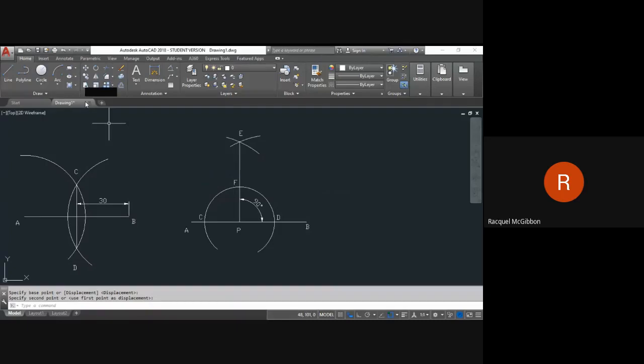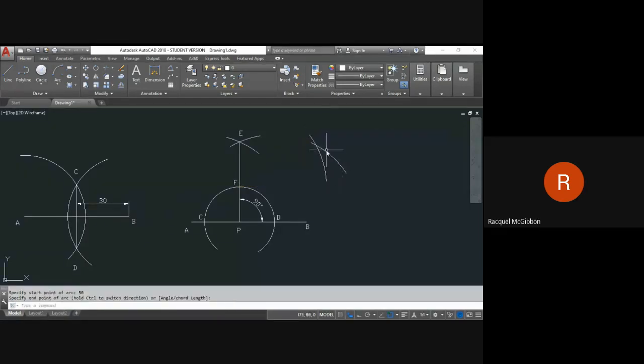So when bisecting angles, you're going to use the arc command again. So click on the arc command. One of my centers is going to be at point D. Going to use a radius of 50 again. So 50, enter, pull. The center of my second arc will be at point F. So 50, enter, pull.